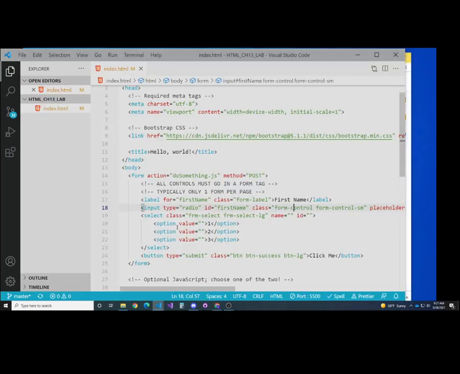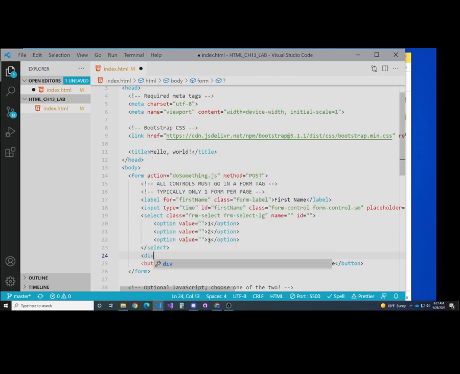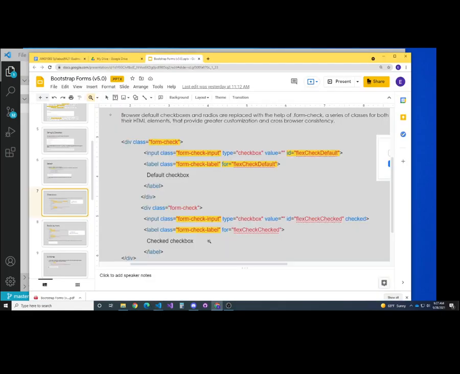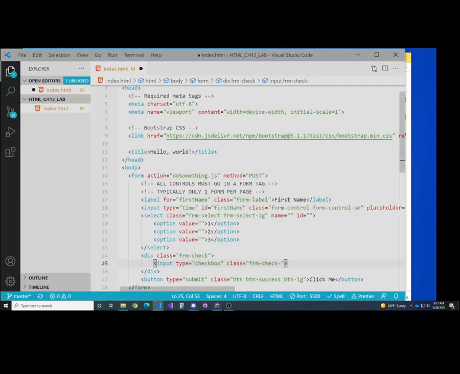So let's go back to our code and let's change this back. Div class form check, input type of checkbox, class of form check, and then it's form hyphen check hyphen input.